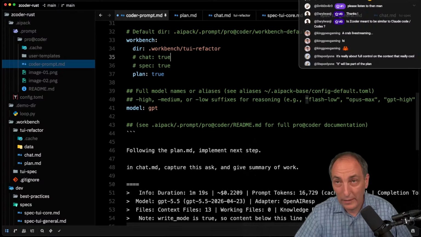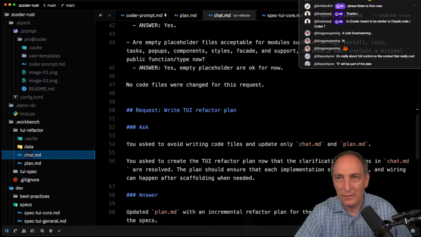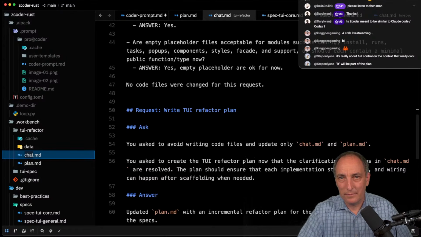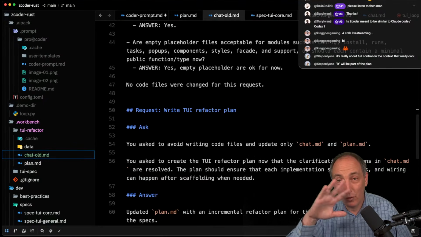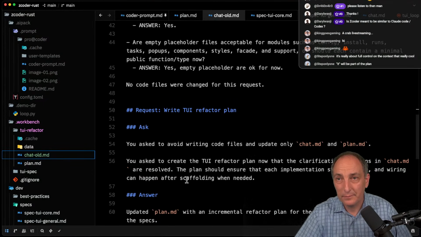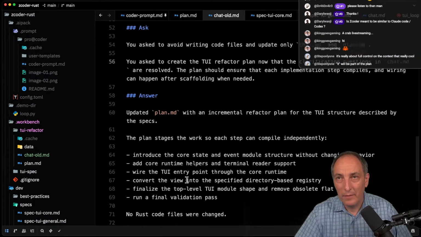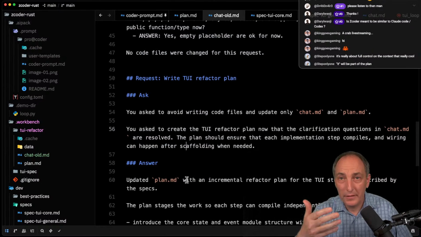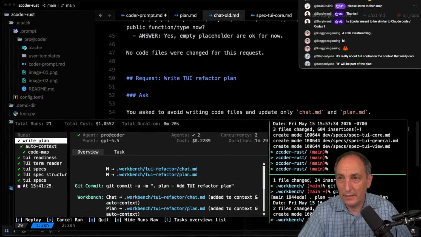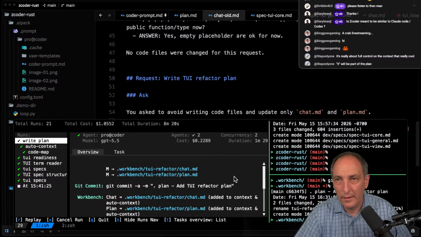I can either turn off the chat, which I don't really like because I like my chat as a log of stuff, and I say, chat old, for example. Or I could say something else, and that won't be added. So now, because I have chat true, another chat will be there. And so I can do that and git add, and I'm going to amend it to the last one. And then I do stuff.